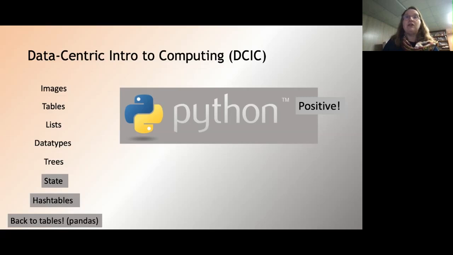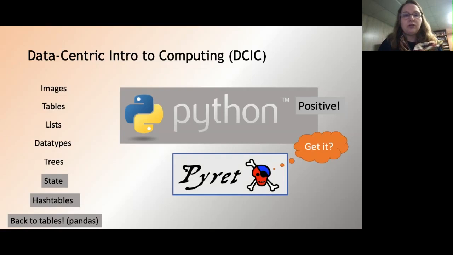Now, what I haven't talked about yet is how did we get to this point of Python linguistically? We haven't talked about the functional language that I use to get up to this point. In our case, we're using a functional language called Pyret, which has been developed by the Brown University Programming Languages Group. This is primarily headed by Shriram Krishnamurthi and some of his collaborators, Joe Politz and Ben Lerner, who've been part of the Brown group at different points.